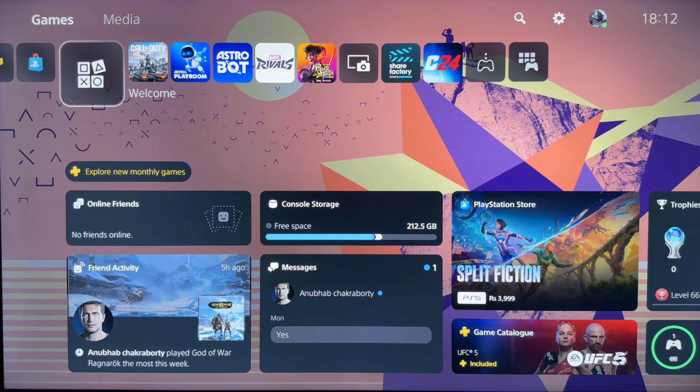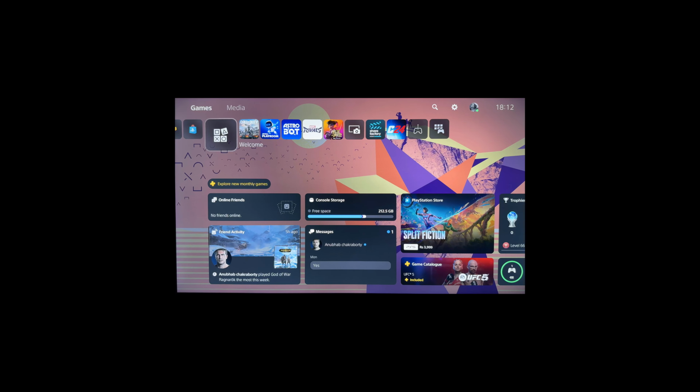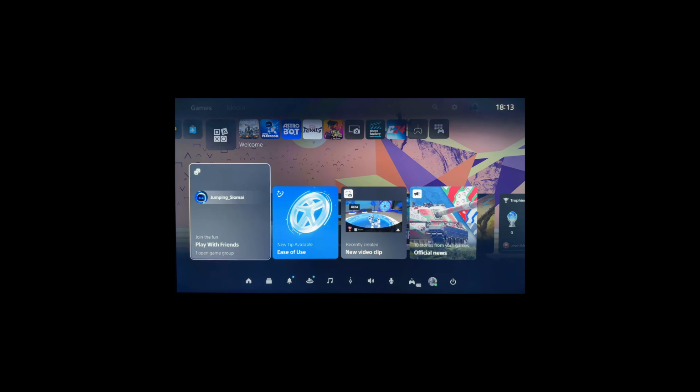In today's video, I'll show you how to fix game chat not working on your PS5. Whether your voice chat is muted or you are having trouble hearing friends, this quick guide should help you get everything working again. Let's get started by pressing the PS button on your controller.